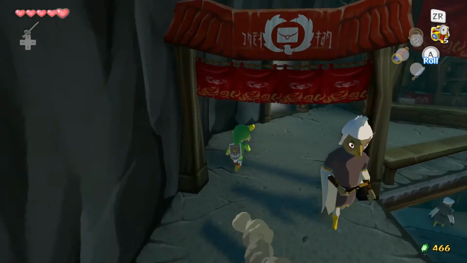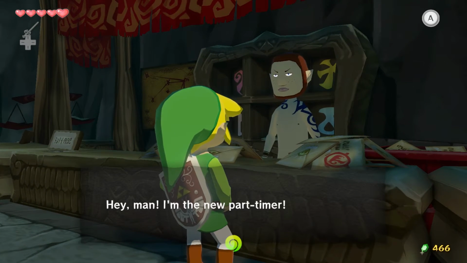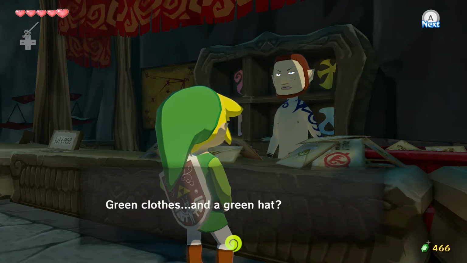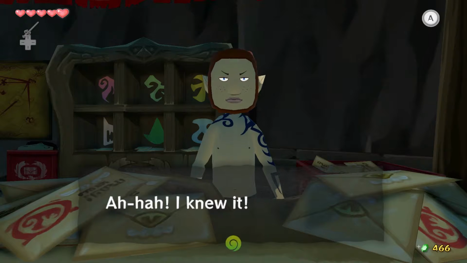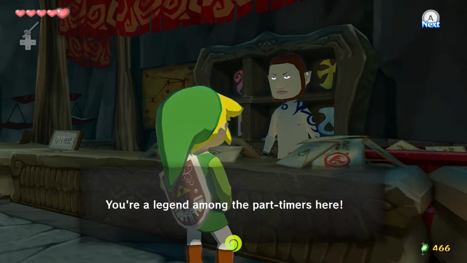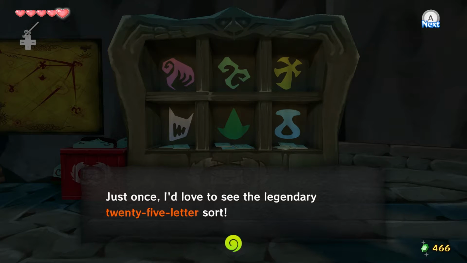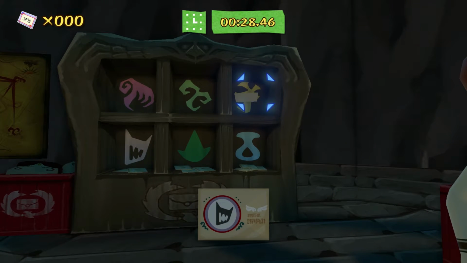So, with that all done, we're going to head on over here, and it seems we have a new person working here. Hey man, I'm the new part-timer. Green clothes and a green hat. Pardon me for asking, but you're a Link, aren't you? Yes, I am. Ah, I knew it! You're a legend among the part-timers here. I really admire you, man. Just once, I'd love to see the legendary 25-letter sword. Do your best, man. Alright then, so we gotta do this again.